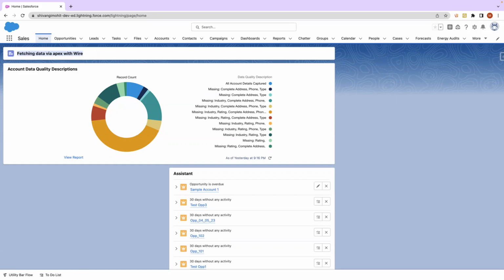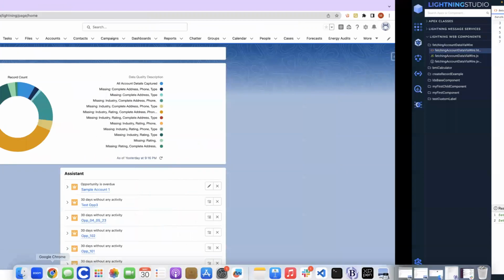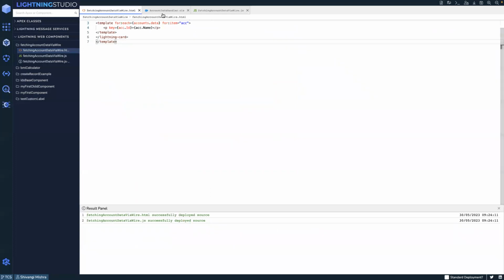Okay, which is wrong. So in order to get the errors as well, what we need to do, see, we are not sure if our Apex is passing that data or not, or if your JavaScript is able to receive that data or not. From what we have written in the Apex, this is very simple code. I don't think there will be any problem in passing that data. But in your real project, if you get a problem like this, or if an interviewer asks you that whatever you have done, data is not visible on the page, then there are steps to debug it.